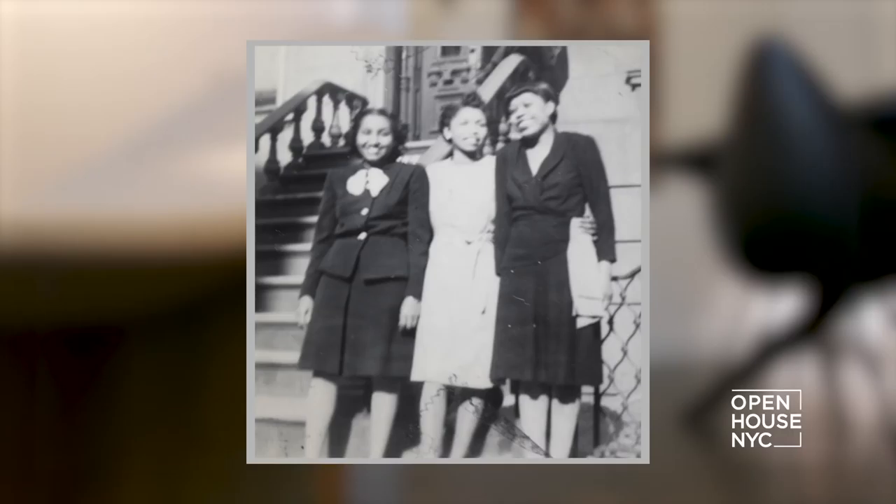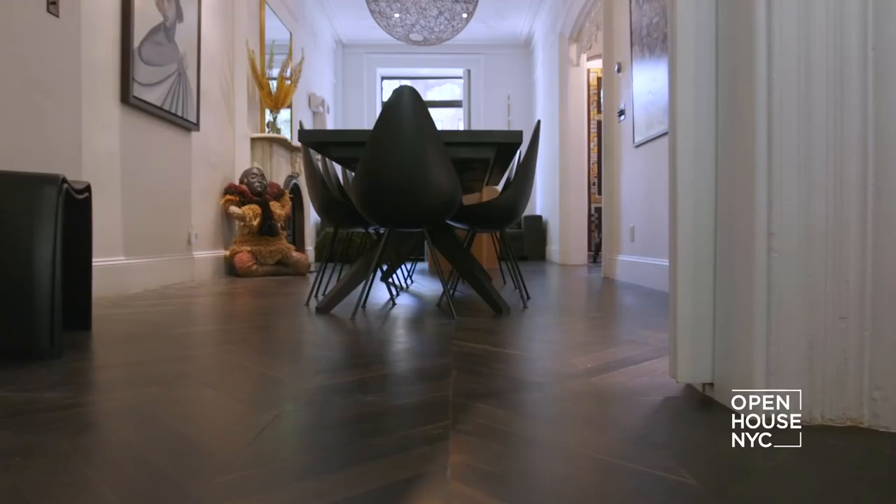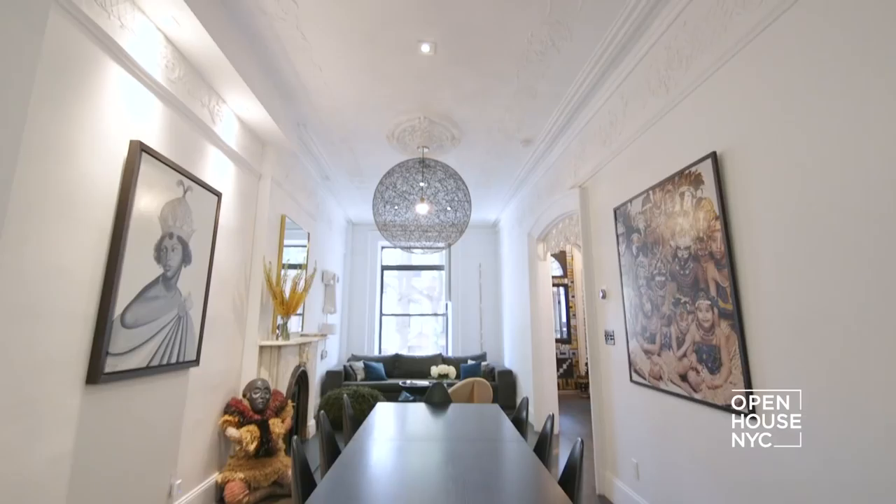This home has been in Delia's family since before she was born and it looked very different than it does now. What was once the dining area was the kitchen, so it felt a lot more closed in. She really rethought the whole flow of movement through the house based on how they live. She likes to use her home as a place to experiment and try things. As an intuitive designer, she feels the space kind of tells you what it wants — you just have to listen.